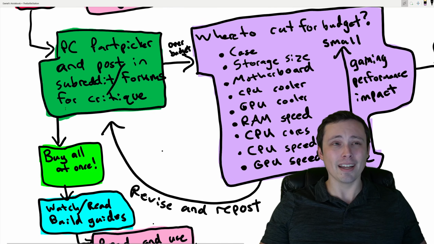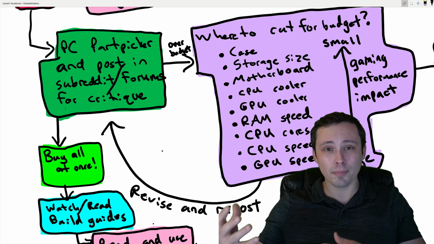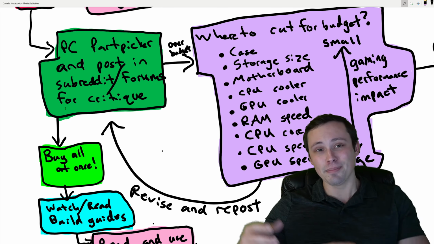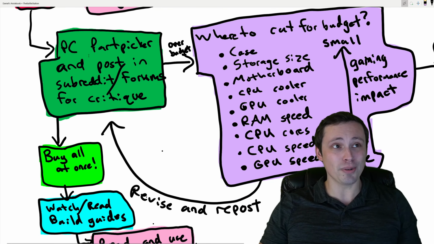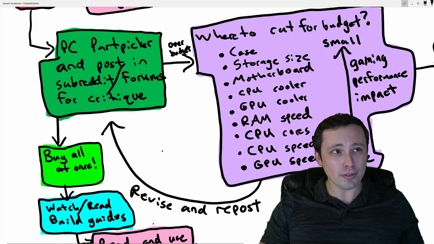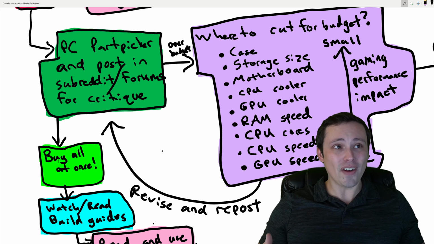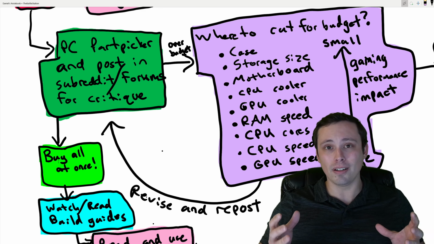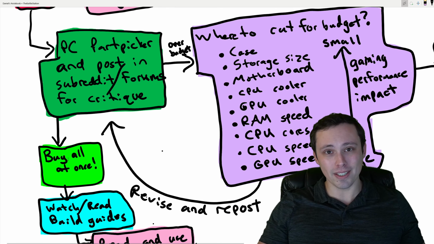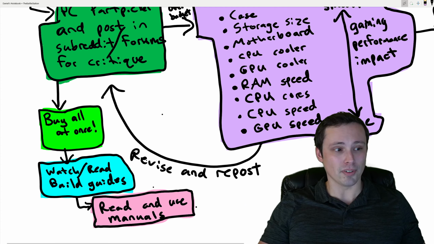Sometimes I've noticed people try to buy parts as they get the money to do it, but by the time you do that, the parts you bought at the beginning might even be outdated compared to the parts that are available once you actually put it all together. I've seen a lot of people get trapped in that. Now, some people will recommend buying things when there's a good deal on them, and that's fine if you're going to buy within a small window of time. But I've seen people try to put this together over too long of a period of time, and then things get outdated, and they end up regretting it and getting themselves in a bit of a hole.